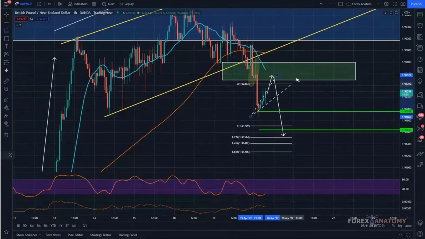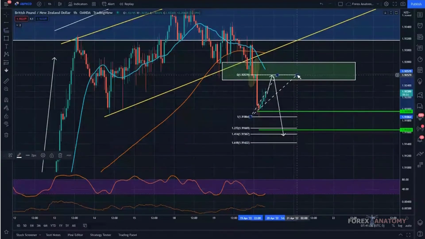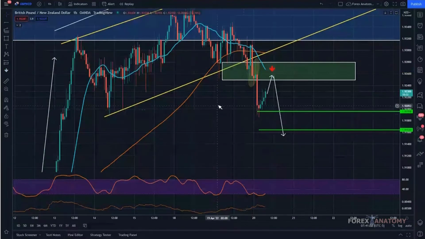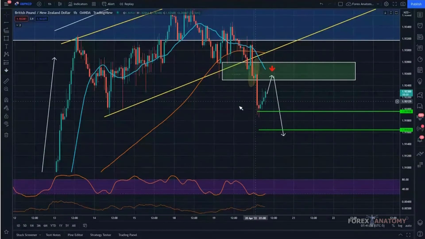So then right when we get to the end of that correction, or that correction completes, then we can target this area right around here, 91, maybe 66. This area right here could be an area where we actually exit, but as of now we don't know. This could change. So we'll just see. But yeah, we're looking to sell. As soon as price corrects up into the zone, we'll be looking for a sell opportunity.